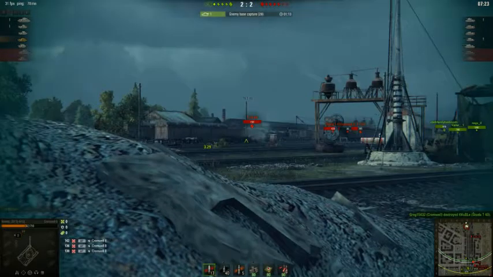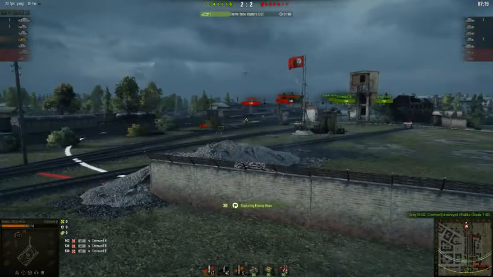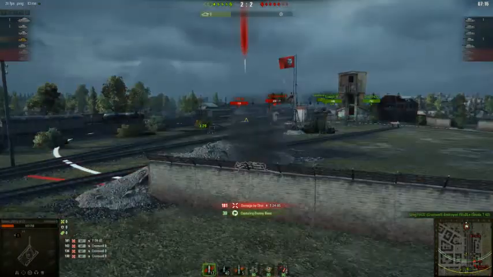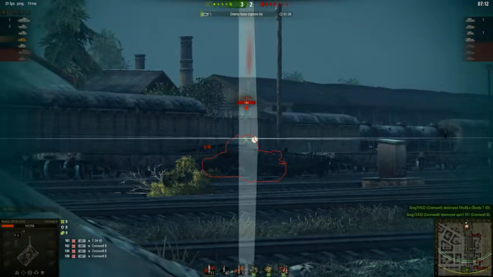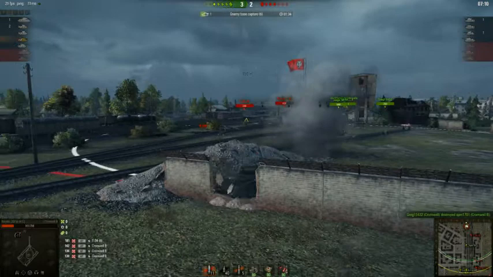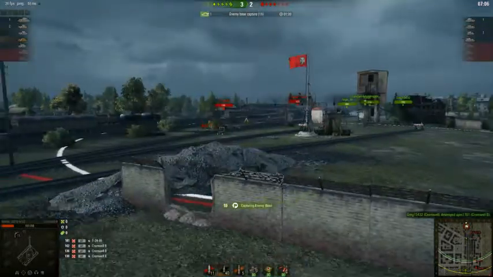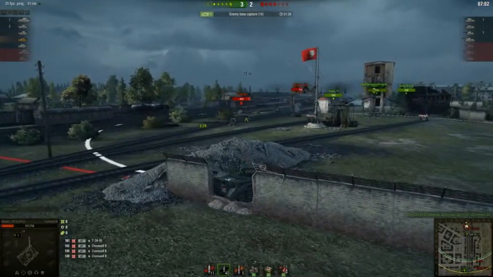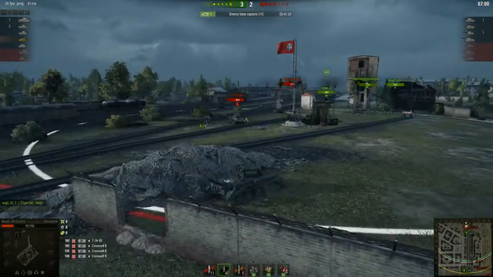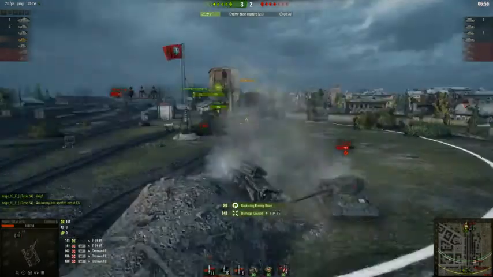Type 64, go down and go down. Target unlocked. Back up, Vader. Back up. Let him come to us. Just keep backing up. That one bounced. I'm just about dead, so I need to. I got this guy. Target acquired.